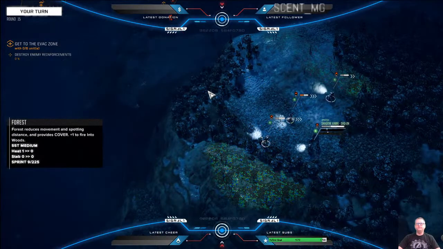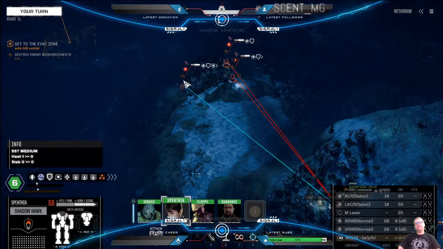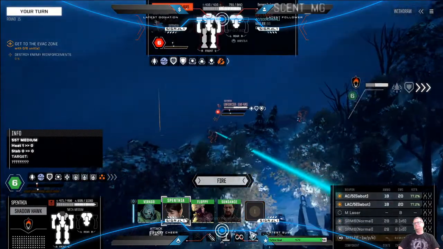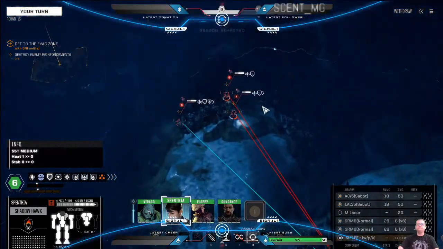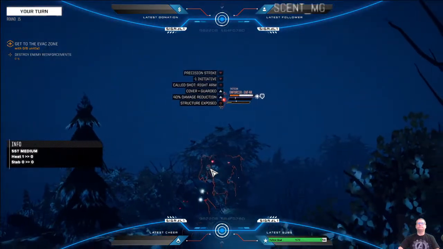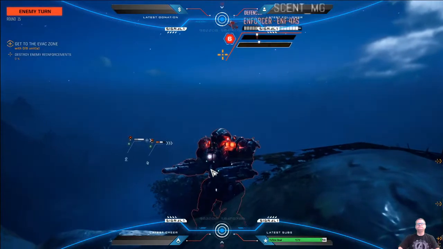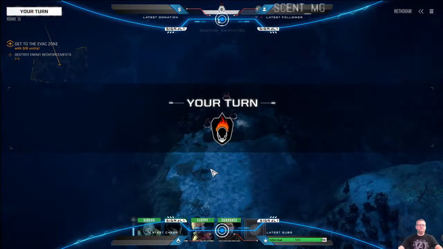Alright, let's start working on these reinforcements. See what we have here. We've got an assassin, an enforcer, and an enforcer. Let's go for a precision strike on this assassin. We'll go for his weapon, or this enforcer. We'll go for the weapon arm. Nice amount of damage already on that weapon arm. Alright, 2 enforcers.